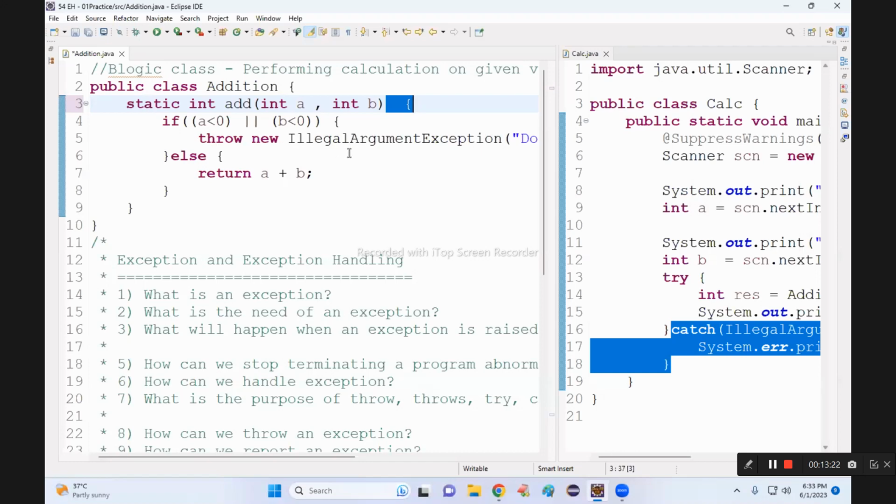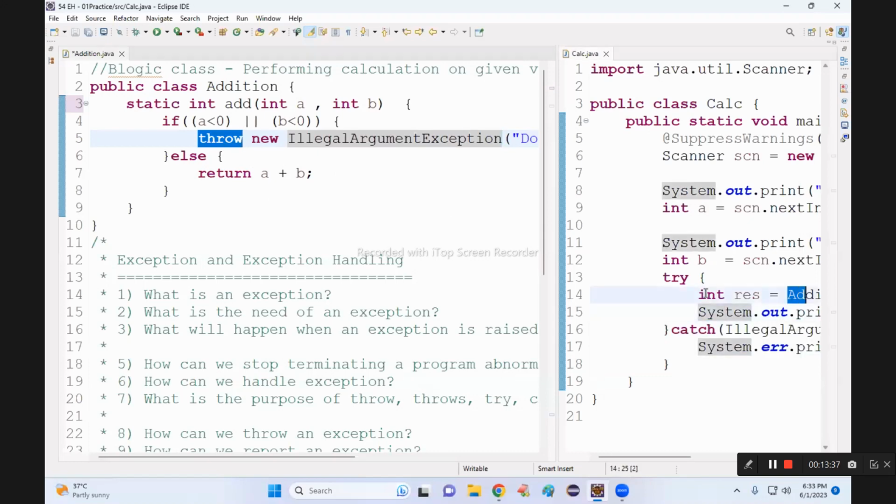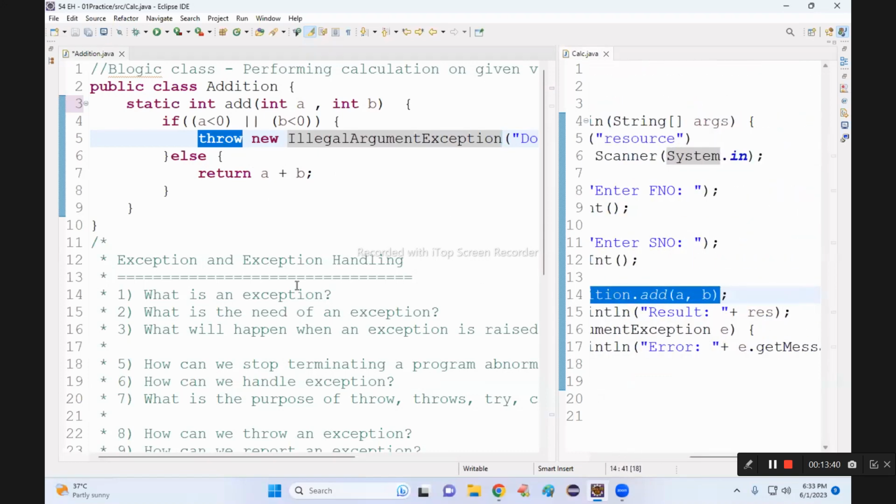That means, is handling this exception mandatory or optional? When we throw an exception by using the throw keyword, or when we receive an exception by calling a method, if I don't handle that exception, either by reporting or by catching, and I don't get a compiler error, then that exception is called what?